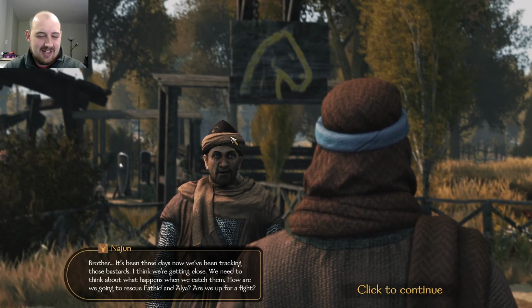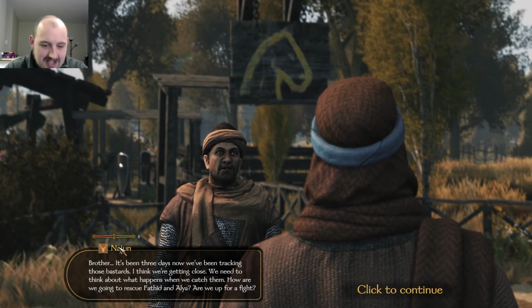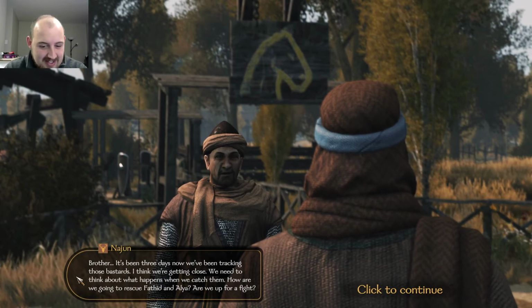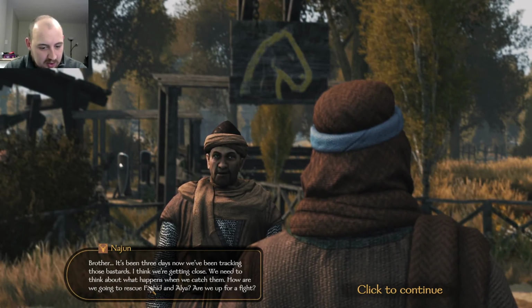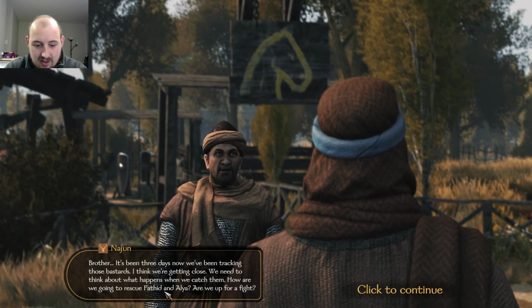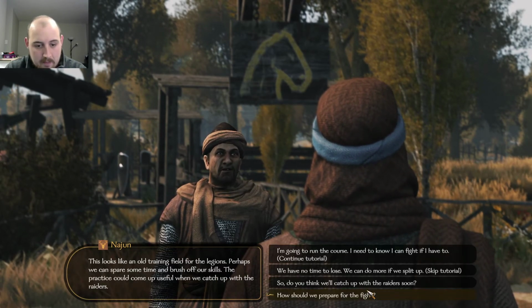I am so excited. Najun, our brother, he has a neutral opinion of us. You know, it's been 3 days now. We've been tracked by those B words. We're getting close. We need to think about what'll happen when we catch them. How are we going to rescue Fathid and Alia? Alia and Fathid.